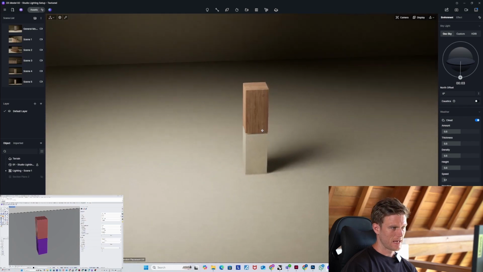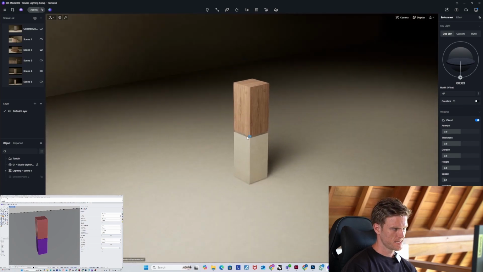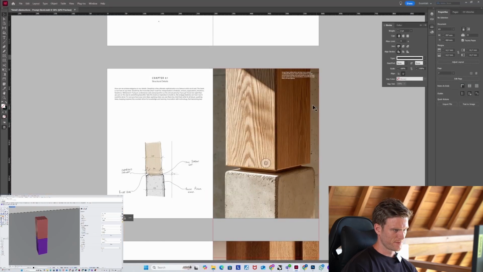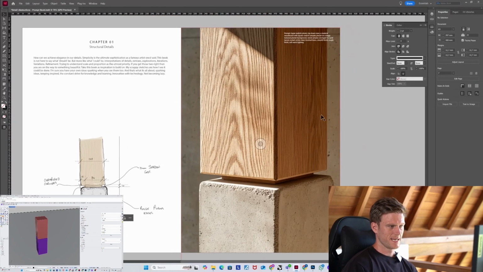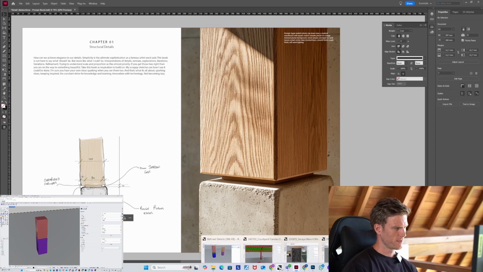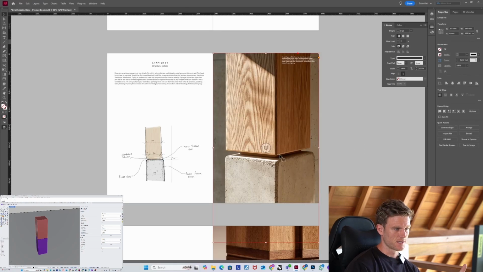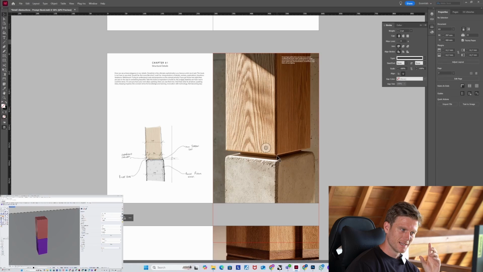Okay, so we have our basic column detail with this nice shadow gap, taking our inspiration from our Midjourney studies. So now what I'm going to do in 3D to push this that bit further is make some variations on this and also start to understand why this detail is looking so nice and why we like this detail so much. So start to really take care and look at these chamfered details on the wood.